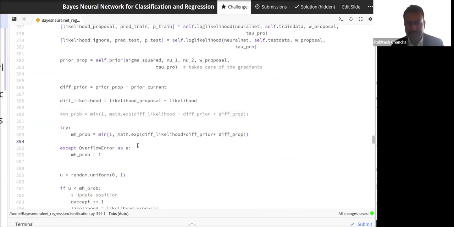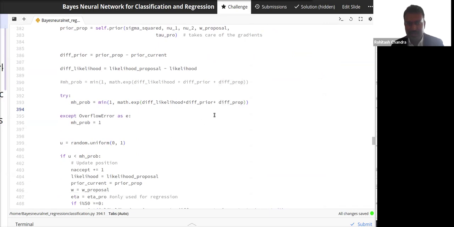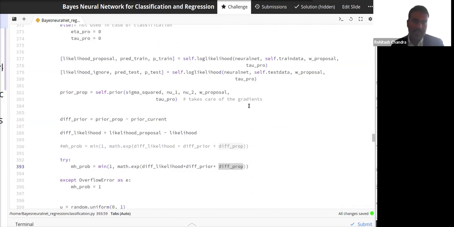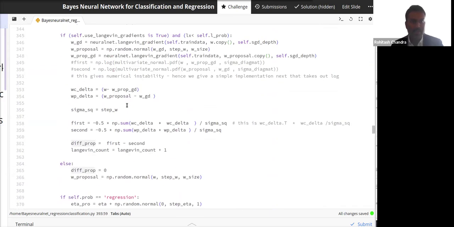So we just have this way to ensure that we do not have a numerical error. So we just re-implemented this with this. So that part is there, the same, the prior is there.